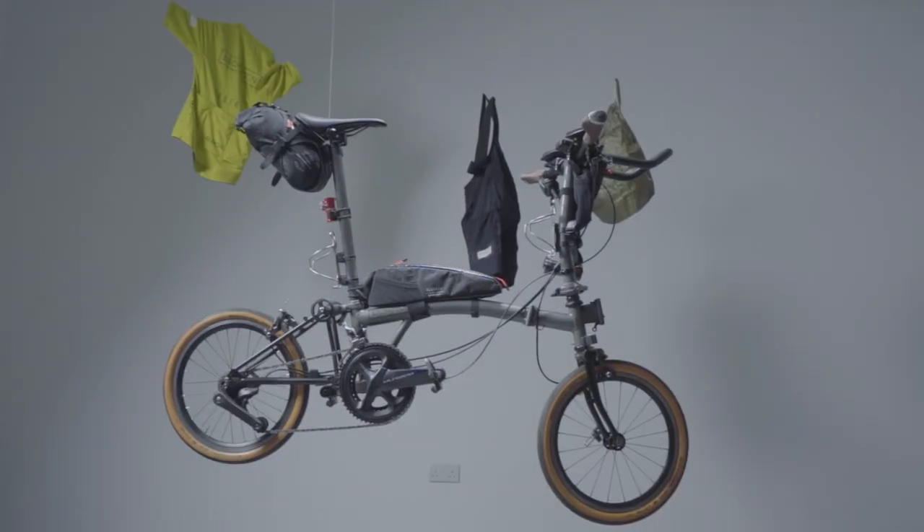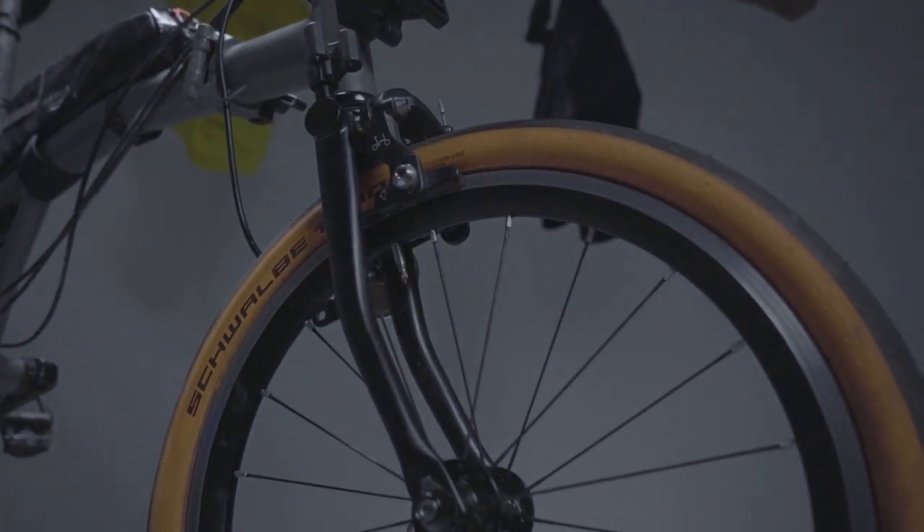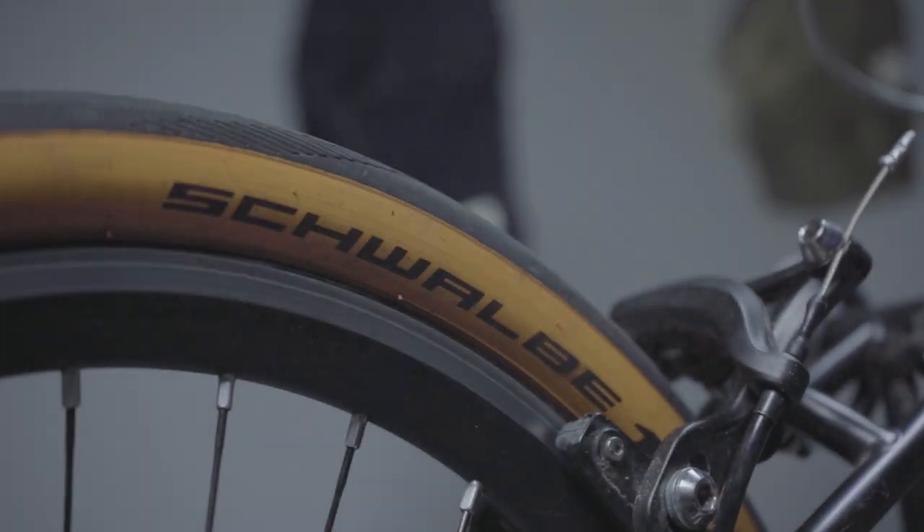People are really fond of the Schwalbe Marathon Racer and the Continental Contact Urban, which go on a lot of bikes and are really popular, fast, and puncture resistant. The Schwalbe ones trade off a bit of puncture resistance but they're the fastest by a long way, so I went with those. It was going to be hot, summer, not too much city riding, so I took a chance — I carried four spare tubes but didn't use any of them. The tyres were awesome, comfortable and fast.